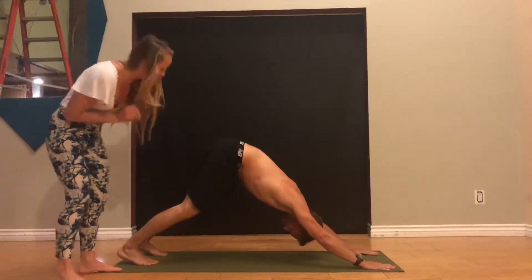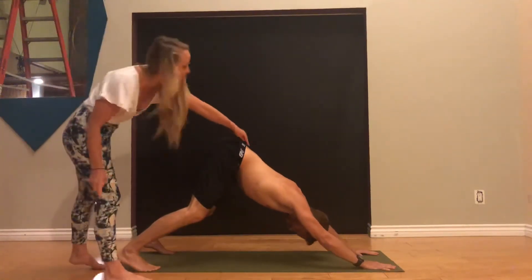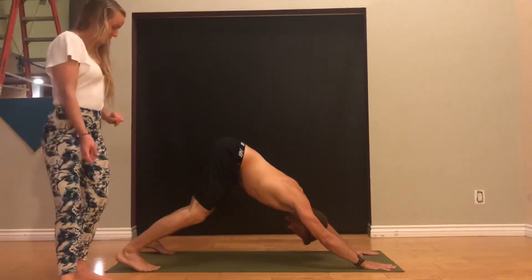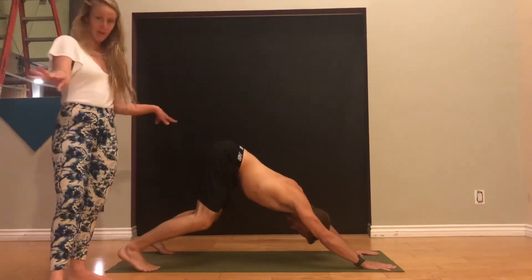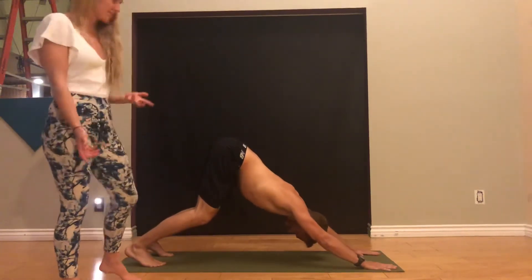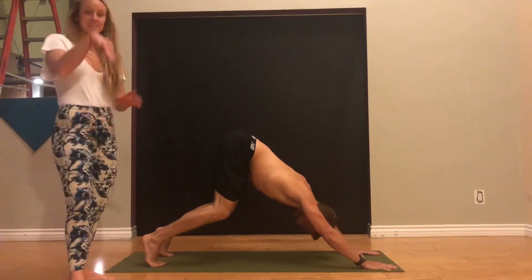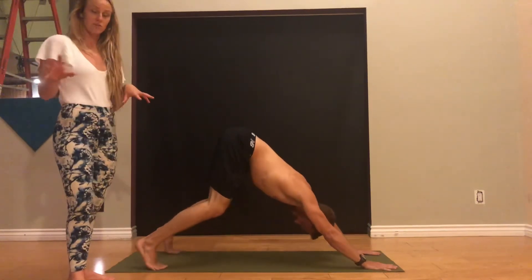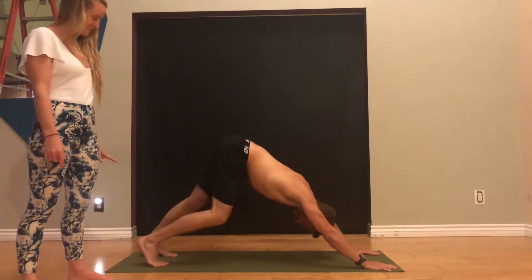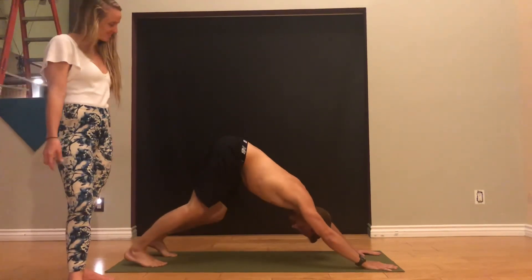Second thing we can try is having him bend his knees — this can be with wide legs or legs together — so that he can get a little bit more straightness. We can also have him lift his heels to loosen up the tension on that nerve with the knees bent. And finally, to start to glide the nerve — which is actually a great little treatment — he can bend into one knee and then the other, lifting up the heel. This is a nice little glide, sliding and gliding the nerves through the tissues.